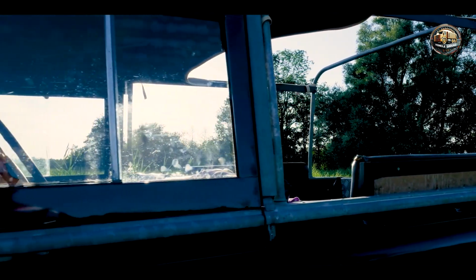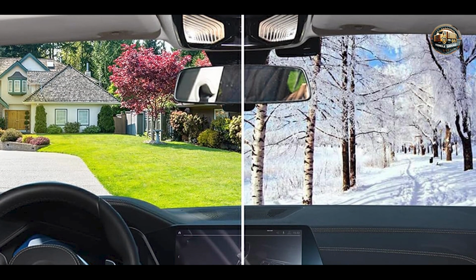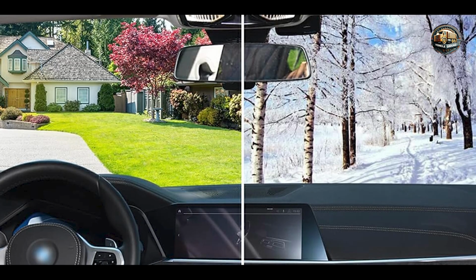In today's video, we're reviewing the top 5 best DIY car windshield sunshades that you can easily make or modify for your vehicle. Let's check them out and find the perfect fit for your needs.